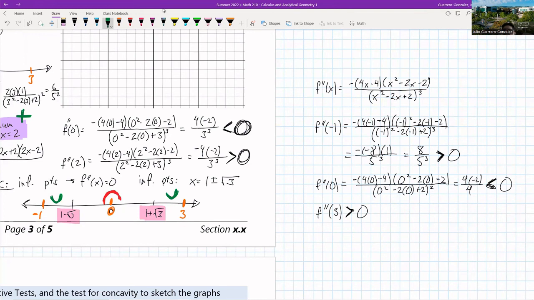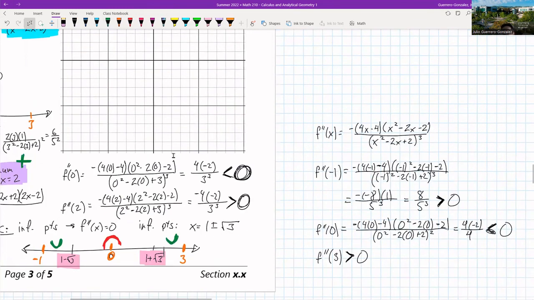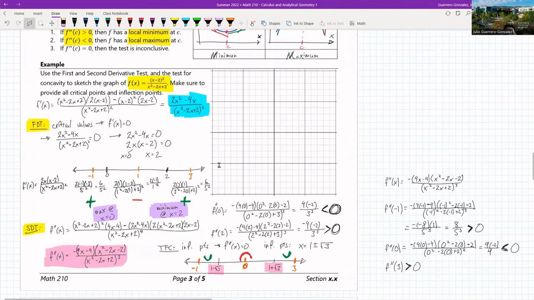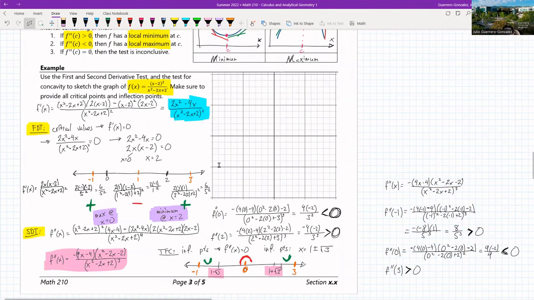Now, let me zoom out a little bit so we can get everything in the shot here. Here we go. Now we need to sketch this thing. There's a lot of information here. I'm going to let you guys figure out how to divide up your X and Y axis. It's up to you to decide how you want to divvy them out.